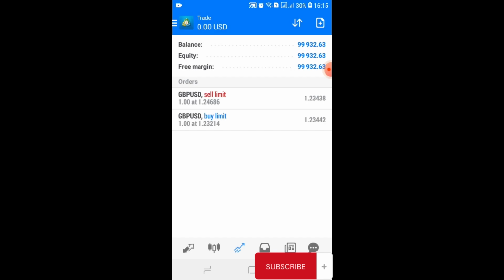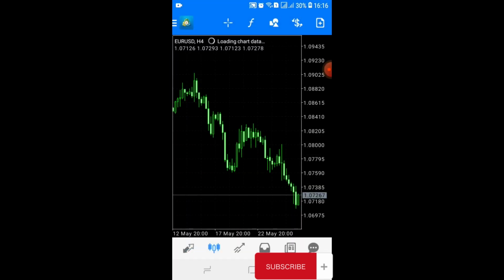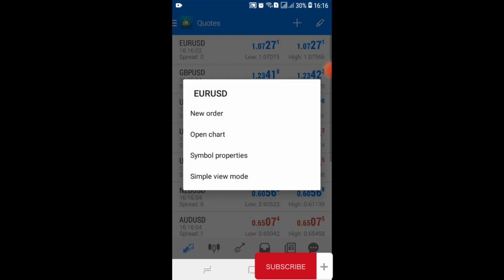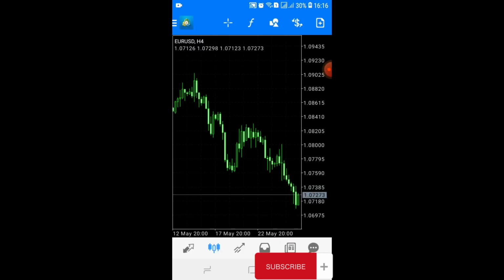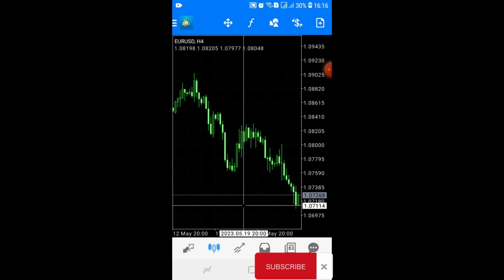Now we are going to be configuring your sell stop and your buy stop. So your buy stop and sell stop, what they do is, let's say you have a market that is pushing to the downside and you want to enter as you anticipate it to continue to push further down. So you're going to set your sell stop. Let's say here you want to enter here as you anticipate that this market is going to continue pushing all the way down. So you set your sell stop here.